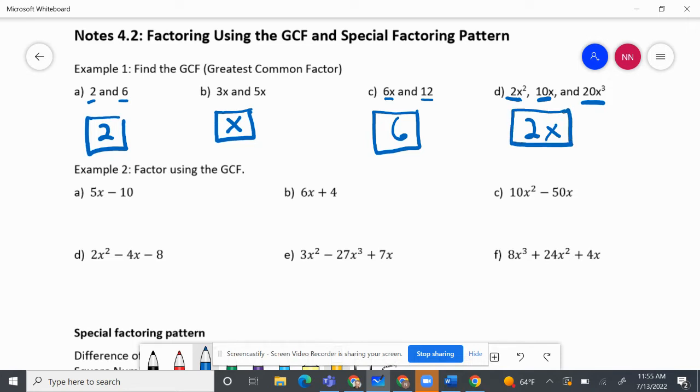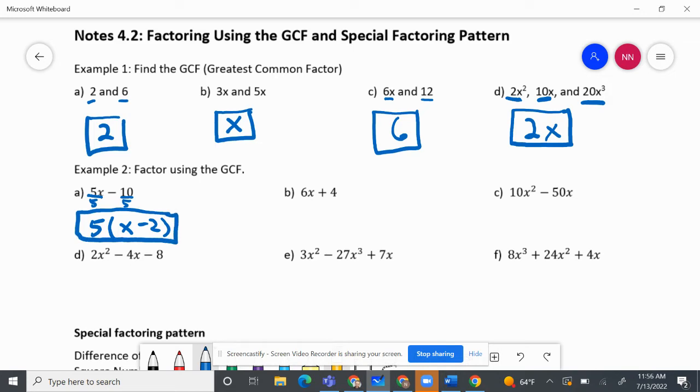Now, what we're going to do is find the greatest common factor for the first two terms. And so 5x and 10, it would be 5. Now, after we find the greatest common factor, we put what's left over. When we're factoring out, it's like dividing. So if we were to divide each of these by 5, what would be left over is an x minus 2. And so when we factor this, that right there would be our answer.